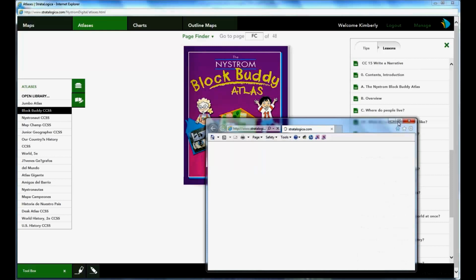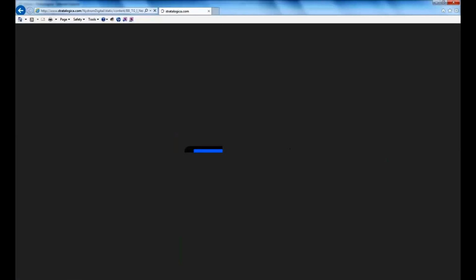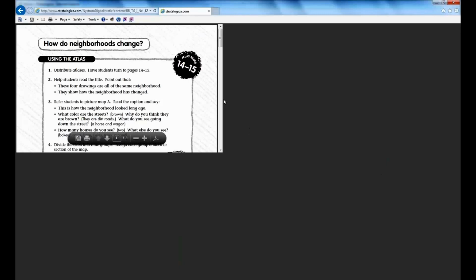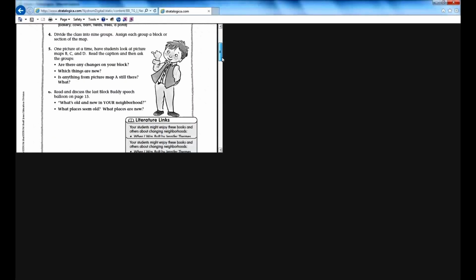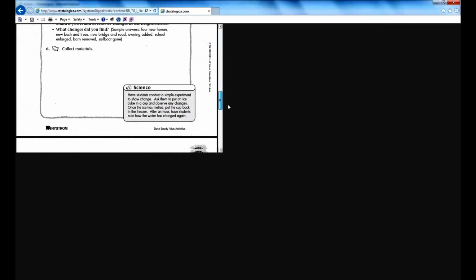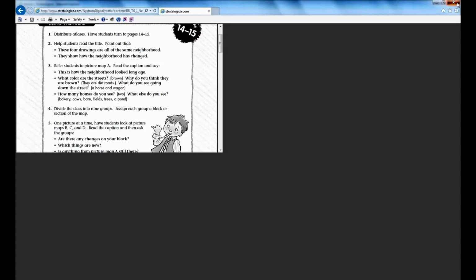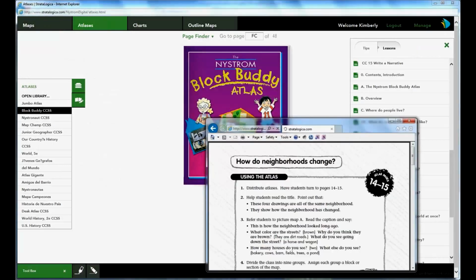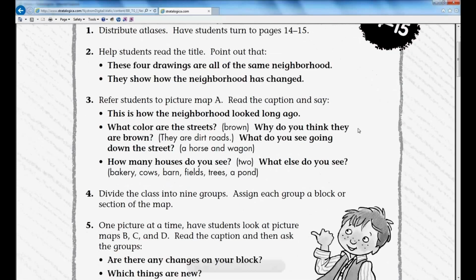So I'm going to open up one really quickly so you can see how do neighborhoods change. So this is one of the lessons that we have there. And I'll show you again. There it is, full screen.